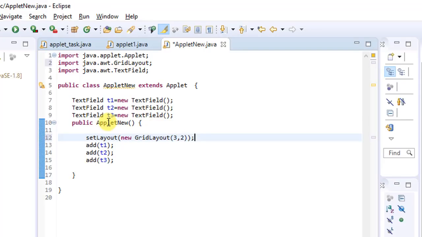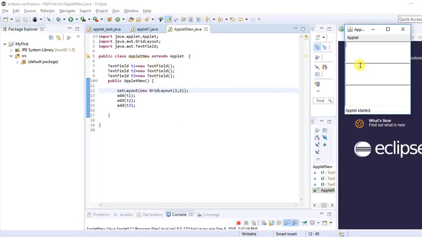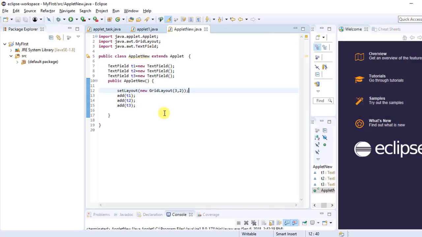Okay, now I will try to run this. See, now it is giving in a proper manner. There are 3 proper text fields defined, and now I can type anything onto these 3 text fields. Note that it doesn't make sense what you type. There is no processing happening. You have mentioned it and there is no action supported to this. Alright, so we have 3 text fields put into an applet.